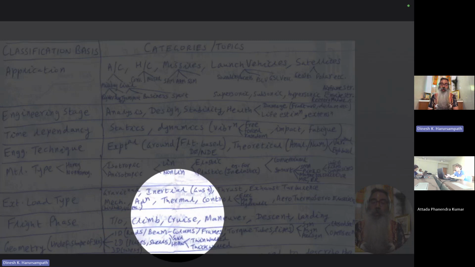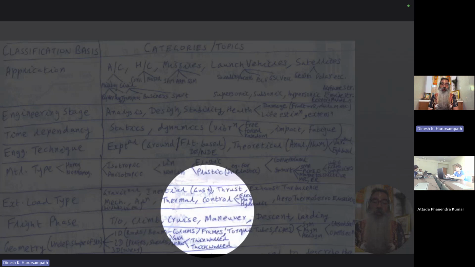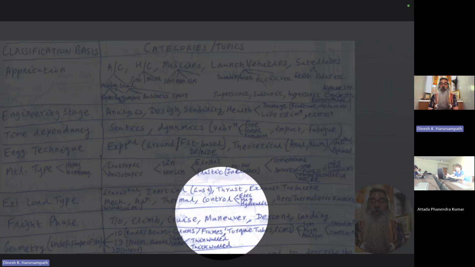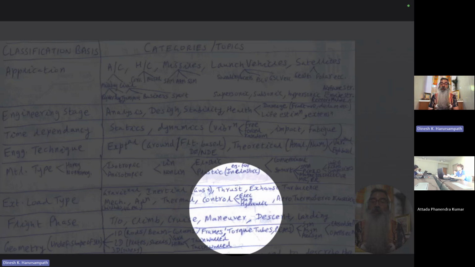You have cruise, as you do in all passenger aircraft, for example, and you reach a particular location where you want to do something. In the case of a fighter aircraft or an acrobatic aircraft, you do certain maneuvers. Even in a passenger aircraft, some not so large load factor maneuvers are still there, because if you need to make certain turns, you need to change the flight path or whatever, you need to make certain maneuvers, but they become much more complex when you go to acrobatic or fighter aircraft.